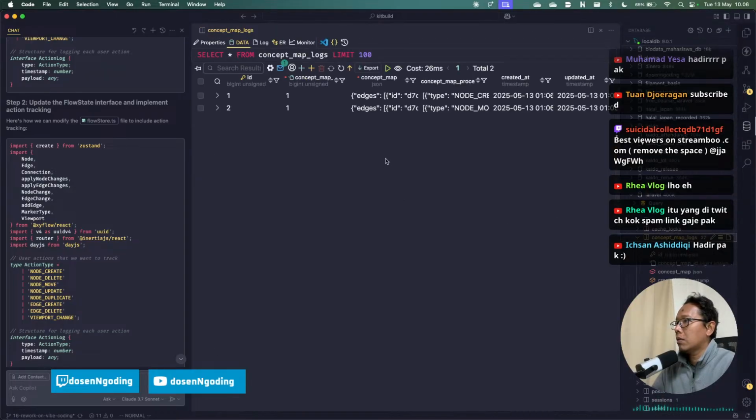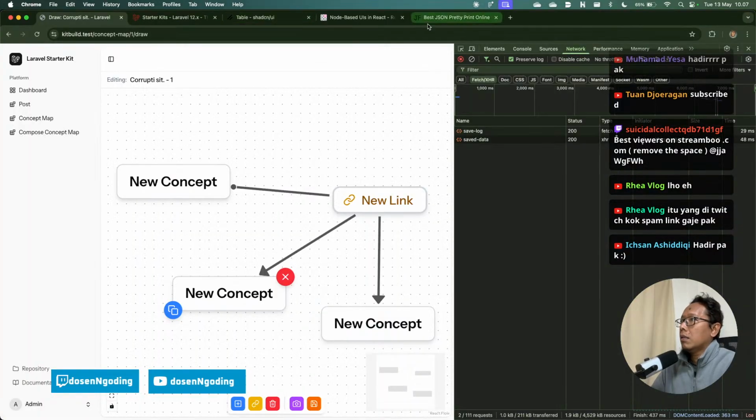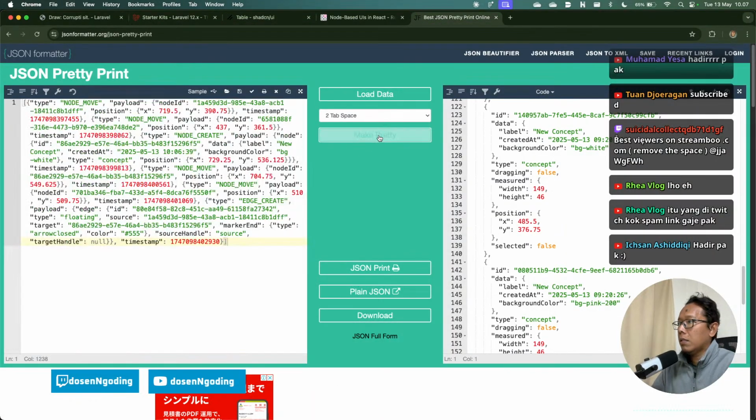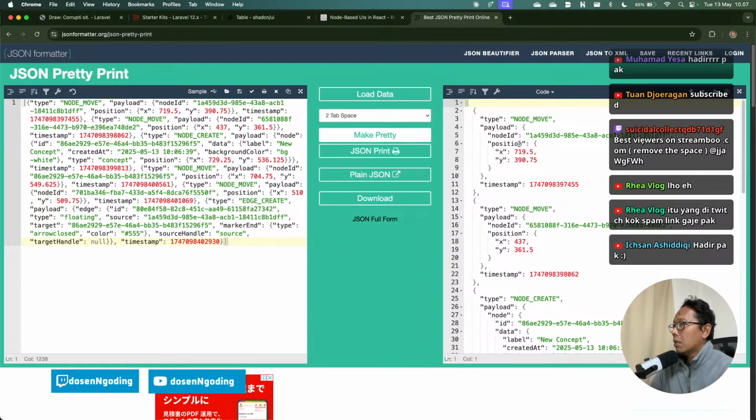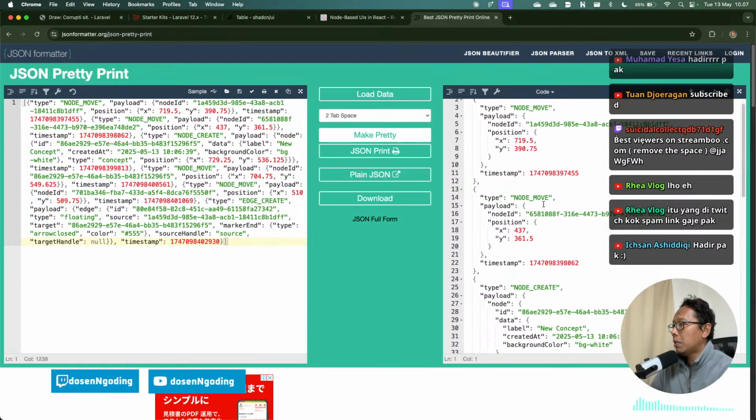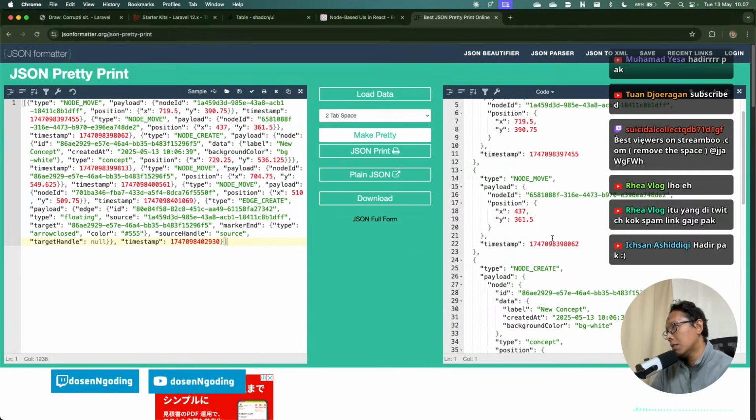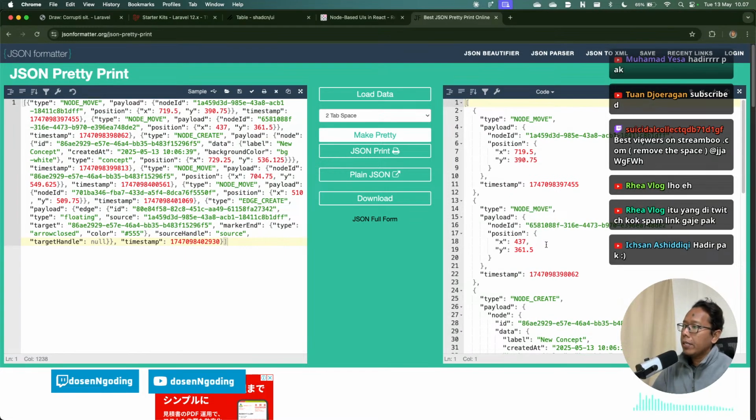Oh, let's see. Concept map logs. We have the final edges. We have the process. So let's see. We move the node. Yeah.